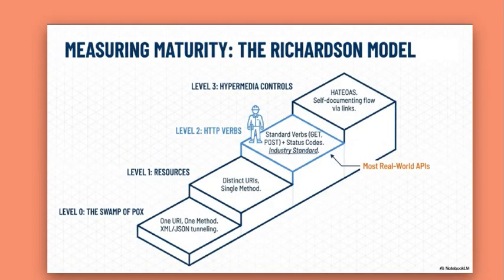Restless. I like that. So assuming we're building for that level 2 sweet spot, let's talk strategy, naming and verbs. The grammar of the web. The rule for URLs is use nouns, not verbs. Why is that? Because the URL is the address. It identifies the thing. The verb, the action, comes from the HTTP method itself. So you shouldn't have a URL like get cities or create city. Why not? It seems pretty clear. It's redundant. The GET method already says get. If your URL is get cities, you're basically saying get get cities. It's just messy. You want cities. Then you send a GET to read it or a POST to add to it.